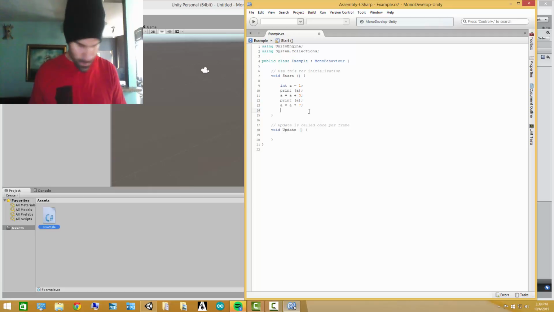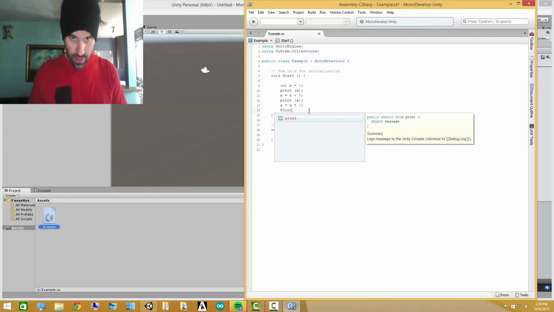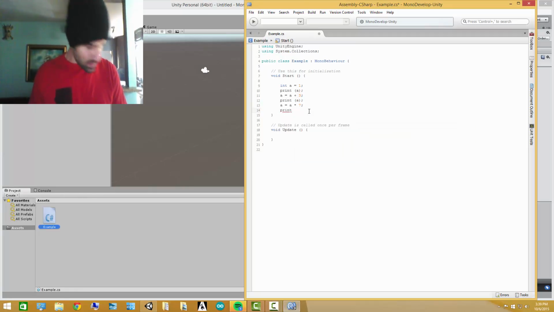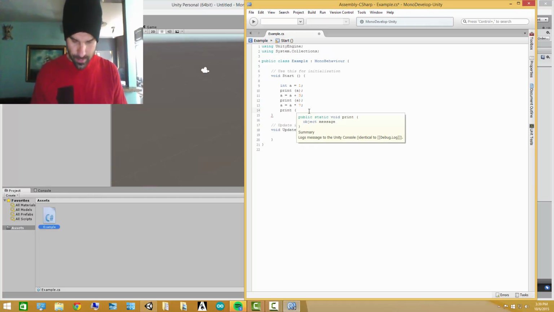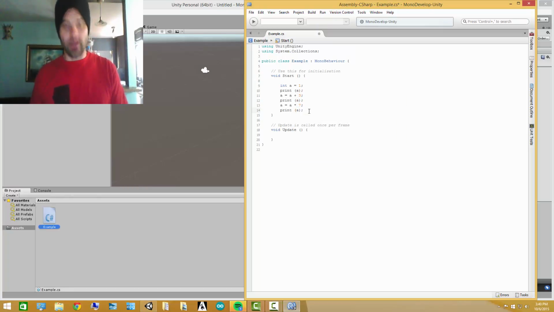And we'll do print a. Okay, cool. Control S, save this up.